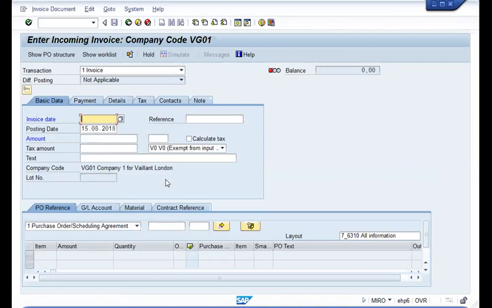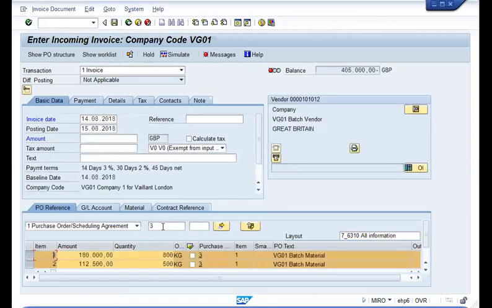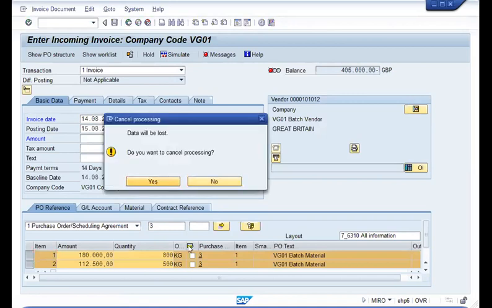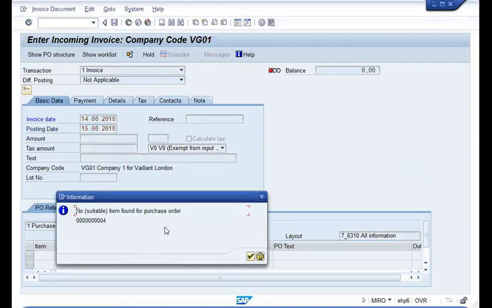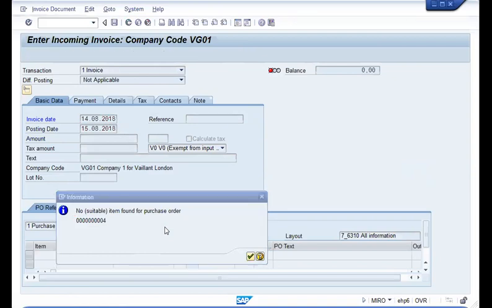Even if the stock is not yet received, it will still not show me any value for that document. So, no suitable item found for this purchase order because it is not yet received.